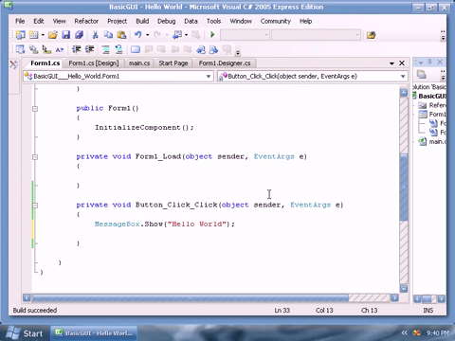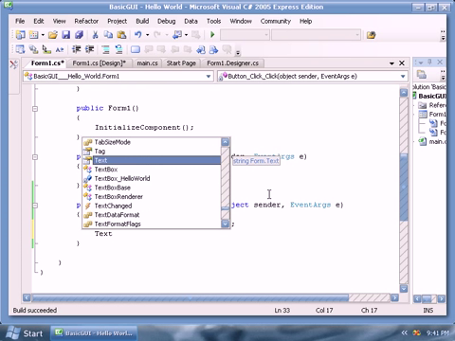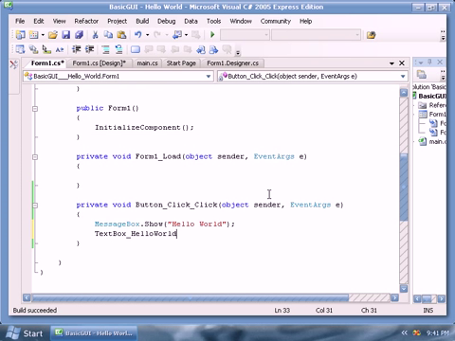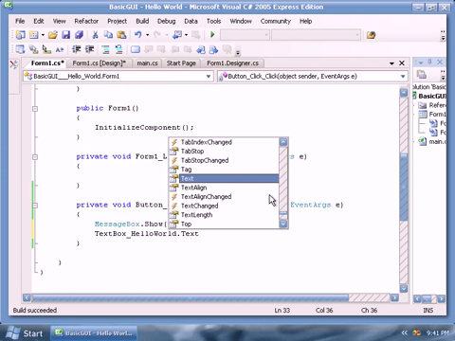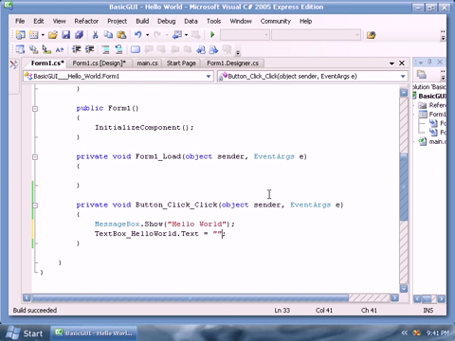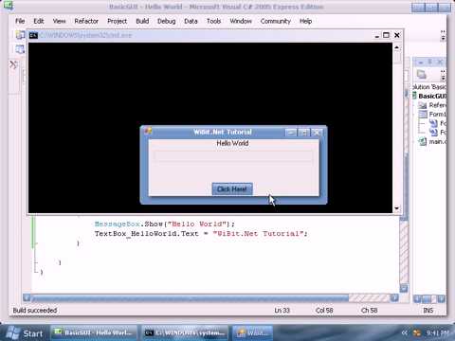And also what we're going to do is we have the text box underscore hello world right here, and we're going to change the properties of that. It'll be dot text, and we'll make it equal Wibbit.net tutorial. Control F5. So here's a little dialog box. We'll click here. That pops up and I select OK, and inside here it put the words Wibbit.net tutorial. So I hope you guys had fun coding this.